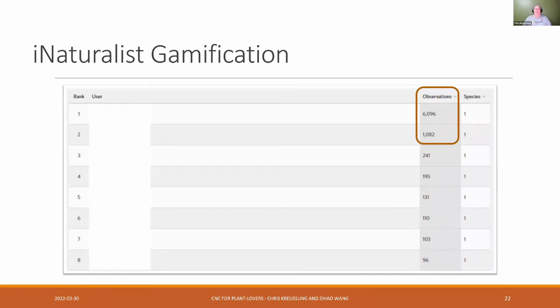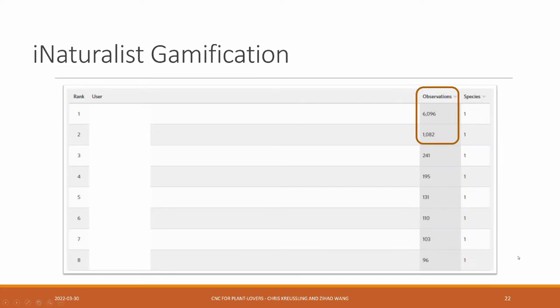And eventually the quality suffered. I had a lot of poorer quality, fewer research grade observations as a result, just trying to get my numbers up. So, lesson learned for me of what my limits are and what I'm comfortable doing. I'm definitely on the quality over quantity side of things. I'm with Zihao on this.